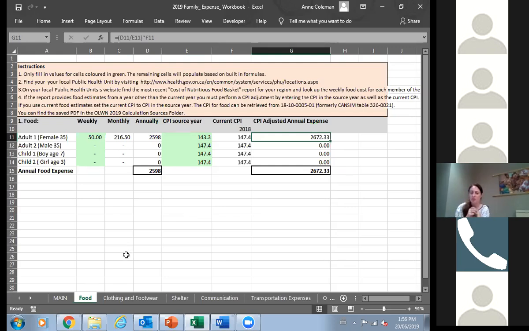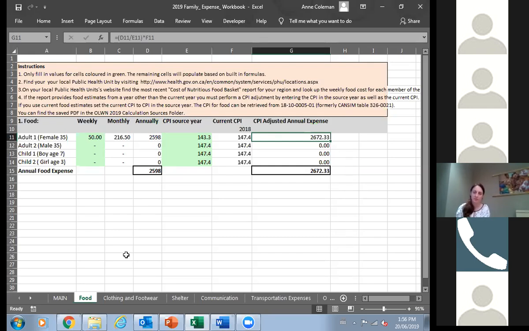Okay. Before I move on, some of these worksheets, there'll be a lot of explaining, and other ones will go quite quickly. Are there any other questions around the food worksheet? Hi, it's Karen. The NFB basket hasn't been done in our area in a couple of years. Does that matter? In that PDF, I have provided you with CPI rates, I think going back to 2014. So you can use the most current available data, and then use the CPI rate that follows.